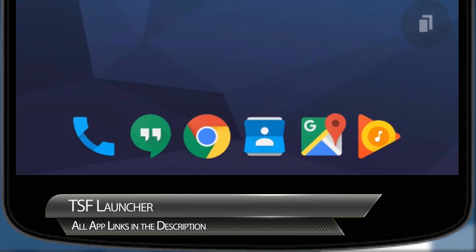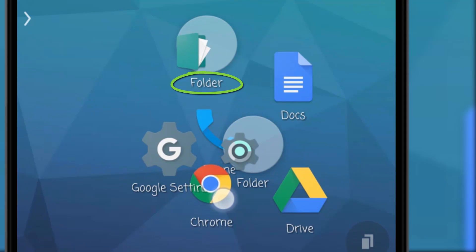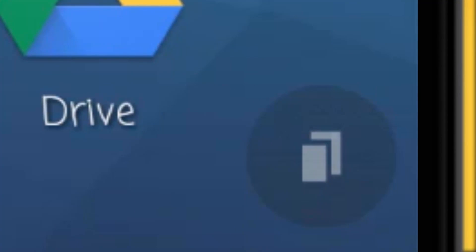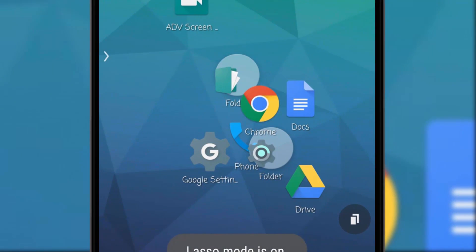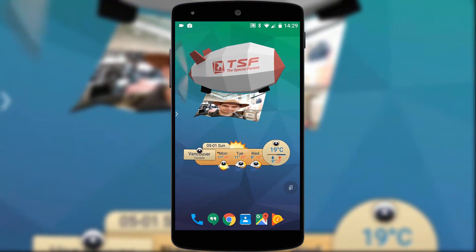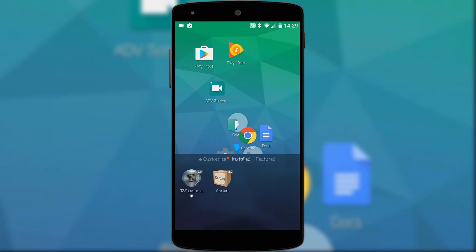Take the dock for example: you can shrink it down and even make it disappear, and you can tap on the left side of the screen to bring up another dock of apps, almost like the Samsung Galaxy Edge. The desktop is almost completely freeform so you can throw tons of apps onto the screen. There's also a floating widget for quick navigation between home screens. TSF has off-the-wall functionality — some wacky, some funny, and some genuinely ingenious like a lasso tool that lets you highlight a bunch of apps to organise them into a folder. This launcher can be a bit overwhelming at first.